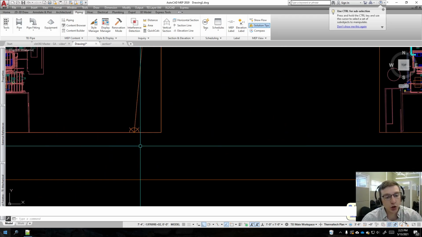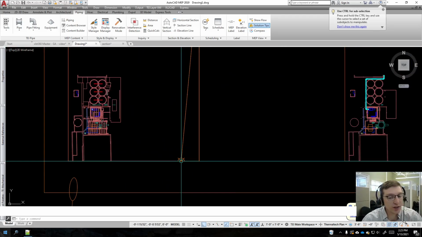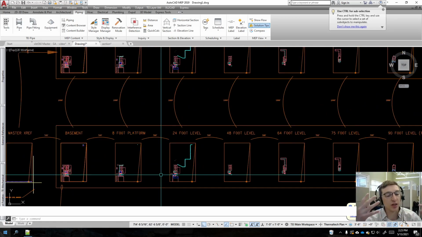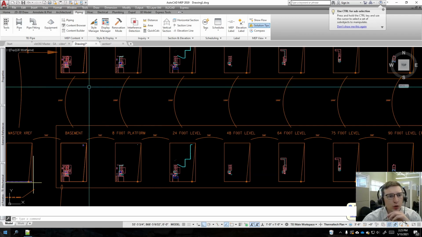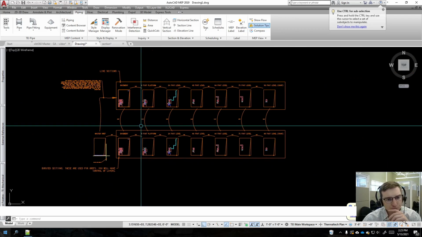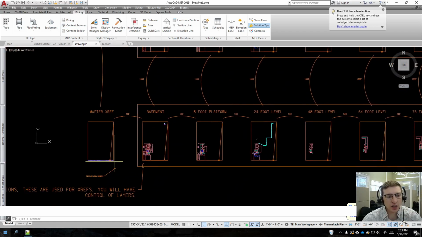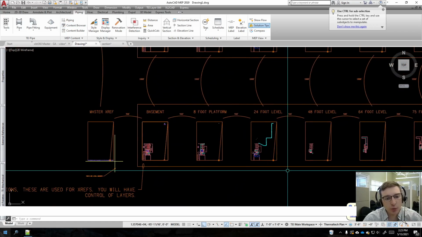With that being said, you could do a copy paste just from this origin point here, and then you know that you need to paste it over here. But it's better just to keep everything in the same stacked coordinate system, as I like to refer to it, and it just ensures that you're never going to have any issues. So I think that for the most part really covers everything that I wanted to talk about. Again, check your style manager, display manager settings. Keep those coordinate systems intact. It's going to help you a lot.